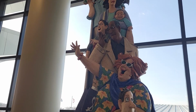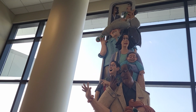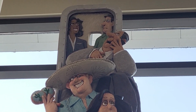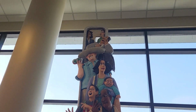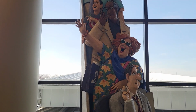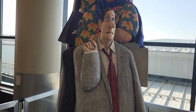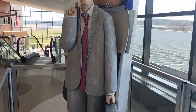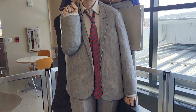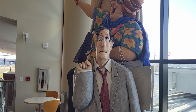It's a little bright background, but here's another one of Stephen Hansen's paper maches. You can see the flight attendant there standing in the doorway of the aircraft at the top, saying goodbye to everybody as they deplane down the stairs to the ground. People look like they've had a real good time wherever they're coming from. Even the executive right here. Now look at the briefcase. I always look for a handcuff around there, see if he's a bonded courier or something like that. You know, just an executive. I hope he had a prosperous trip.